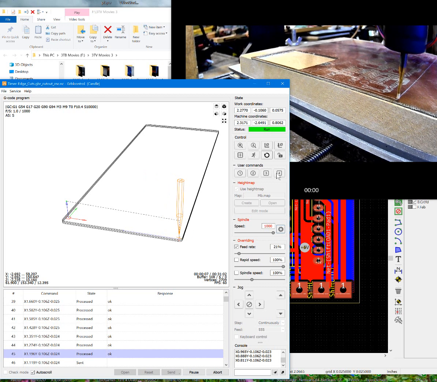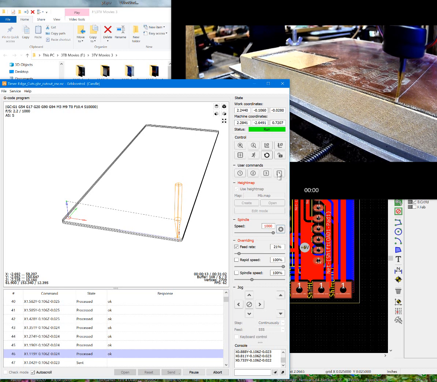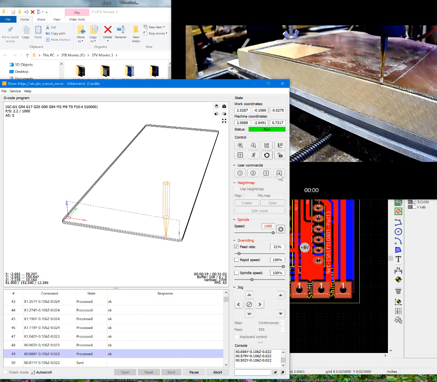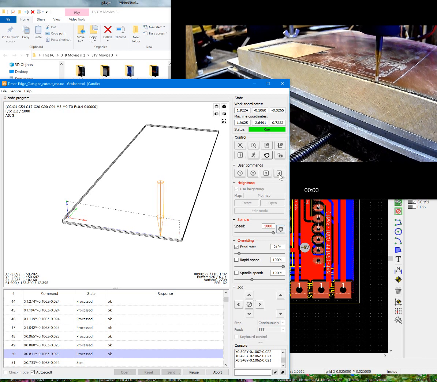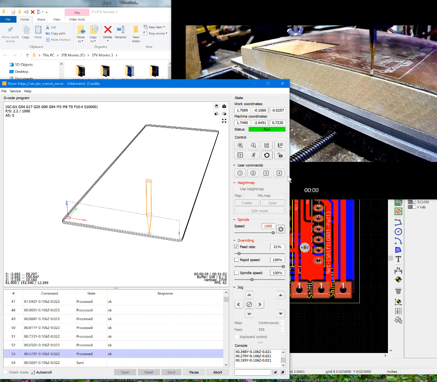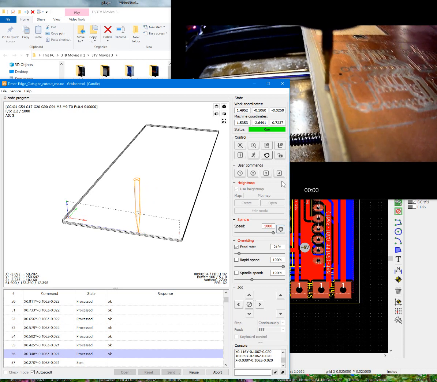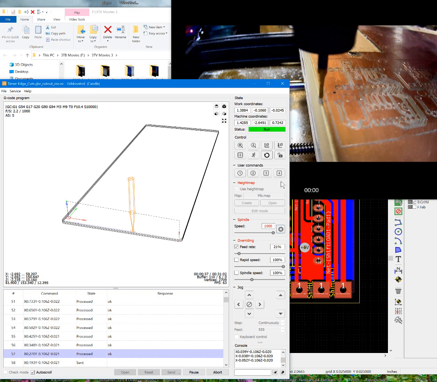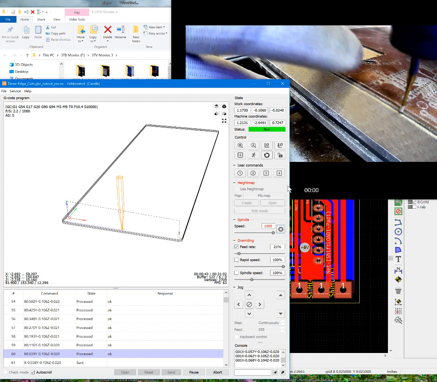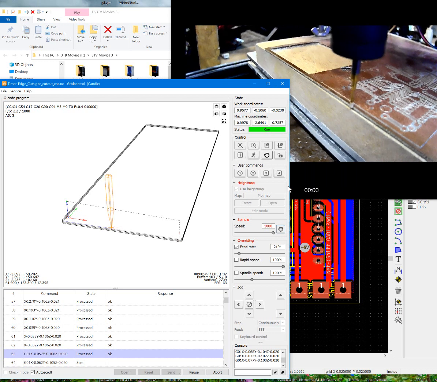Get ready on the panic button. See, it's going along an edge. It's outside of our perimeter, so it's not actually routing anything right now. I expected that to happen because of where we put our origin and everything. I figured it was not going to make contact with the outer side of the board. So that's what I told y'all. It's not going to form a web like this on it, because I'm so concerned about the board not being long enough. I wanted to err on the side of caution.